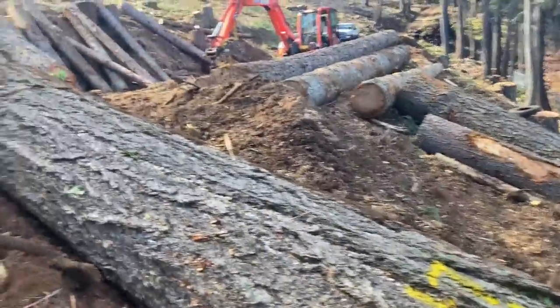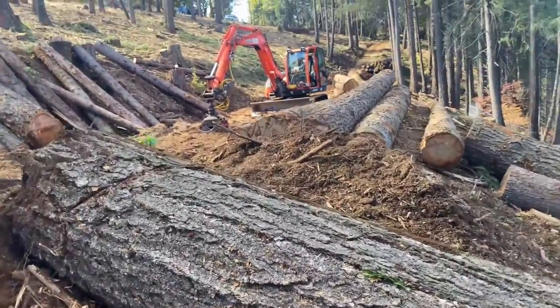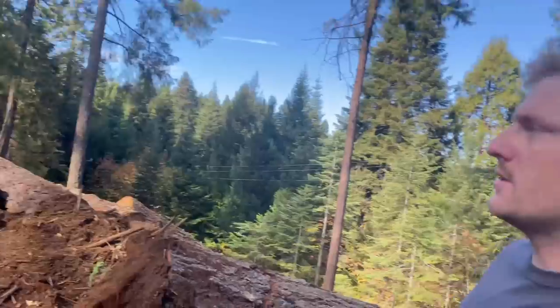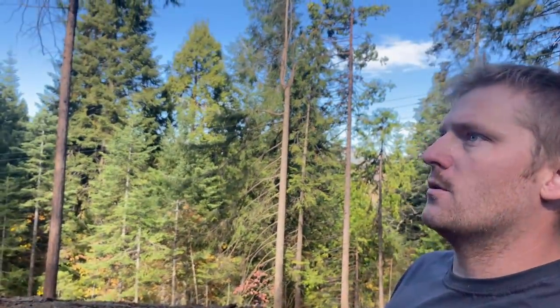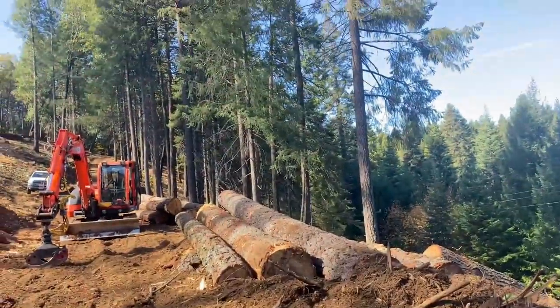So what we're doing now is we've knocked out the view. We're done with that. Cleaned up all the mess. Cleaned up the power company's mess. And I do not believe they issued a citation for not having the piece of paper with us. Had it on my phone, but he said that wasn't good enough. So the Cal Fire inspector is going to come out next week because he was worried that we were taking too much of the canopy.